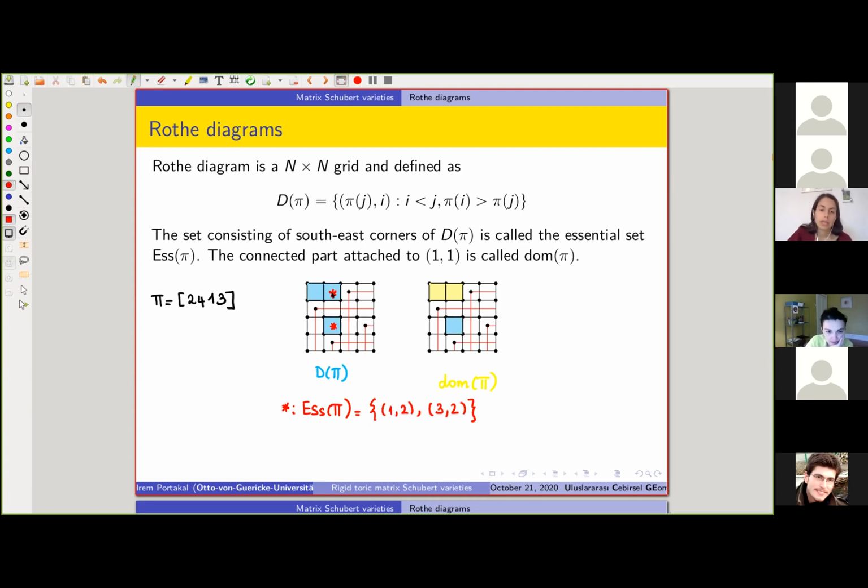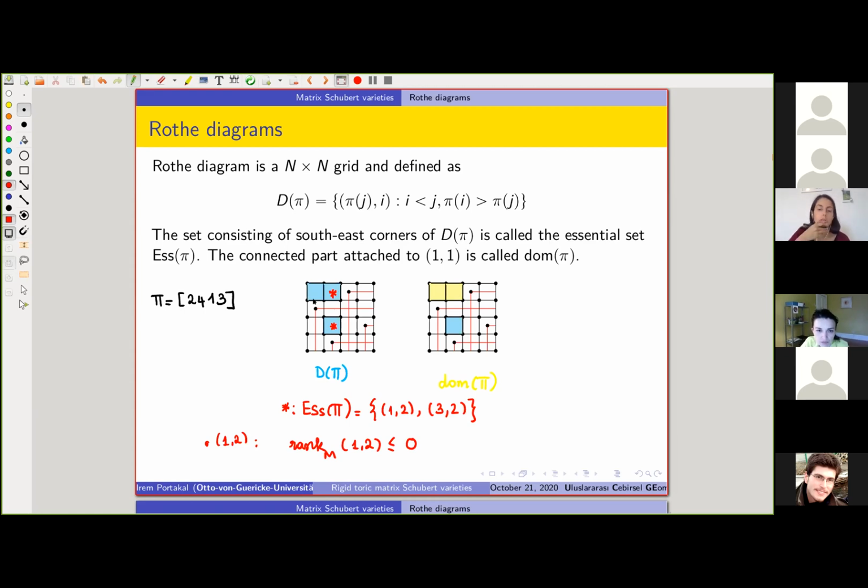If you start with this first essential set, which we also remarked is in the dominant part, we need for the first one the following inequality. For the generic matrix, the rank of M should be smaller than or equal to the rank of the submatrix of the permutation matrix pi, which is going to have no ones. You remember the ones were the dots here in the picture. It's going to have no ones, so the rank should be 0. The rank of the submatrix should be smaller than or equal to 0. That means that we have zeros for this generic matrix in these spots.